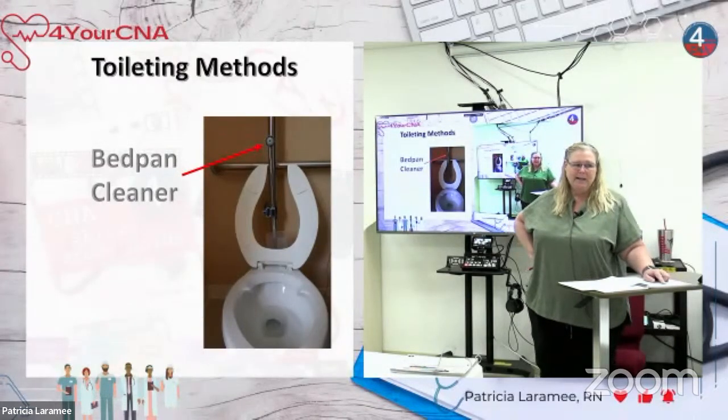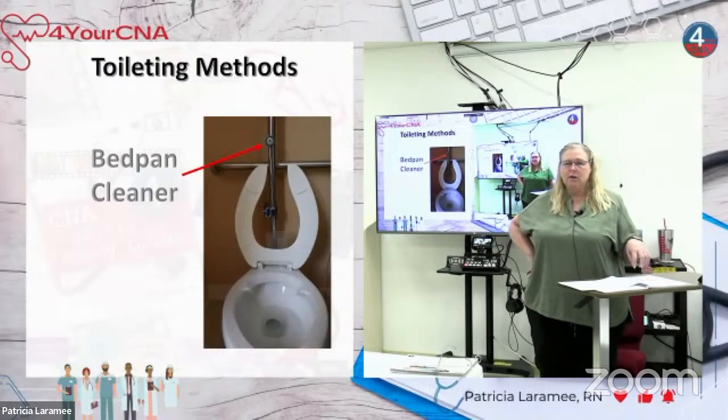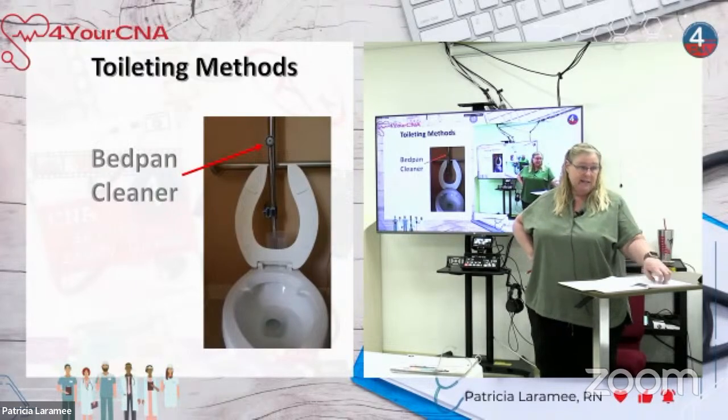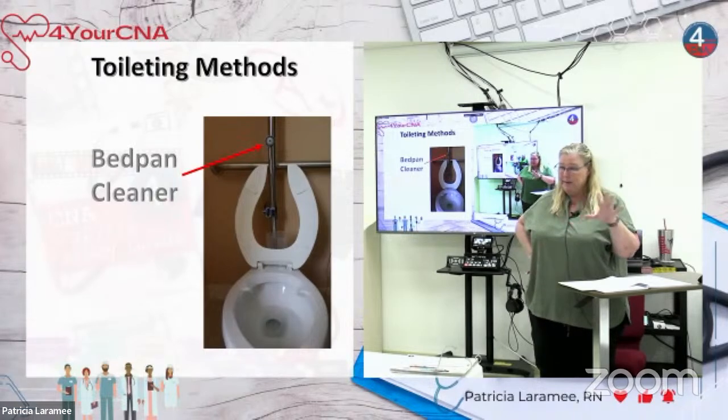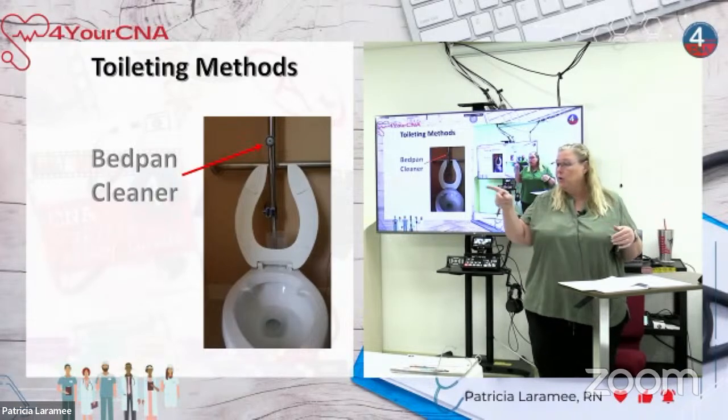It says the resident is not wearing undergarments and is able to wipe self. So if we know this is done on a real testing student like you, and it says the patient's not wearing undergarments and able to wipe self, what that means is that we're going to do a simulation here. You're going to remain fully clothed.